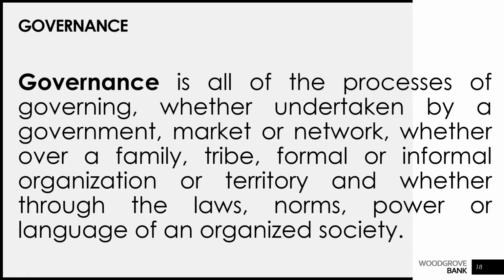Governance is all of the processes of governing, whether undertaken by a government, market, or network, whether over a family, tribe, formal or informal organization, or territory, and whether through the laws, norms, power, or language of an organized society. So, it's all about the processes of governing, how the government is governed by a certain individual. It doesn't mean that governance only falls on the concept of government, but also over a family.